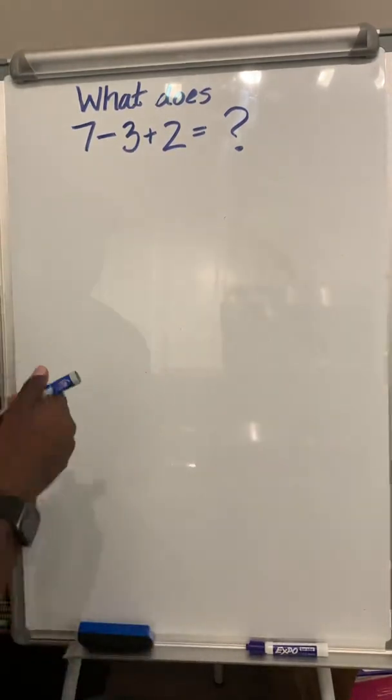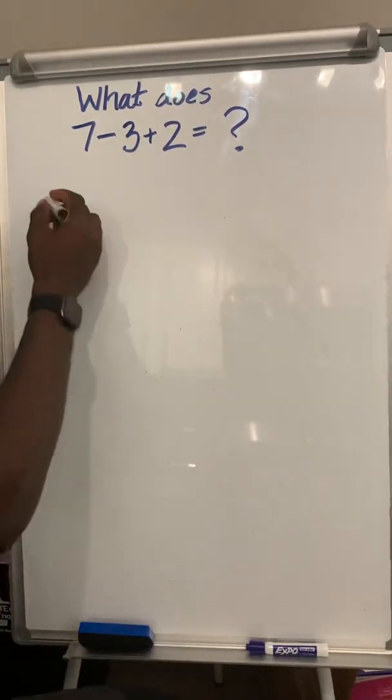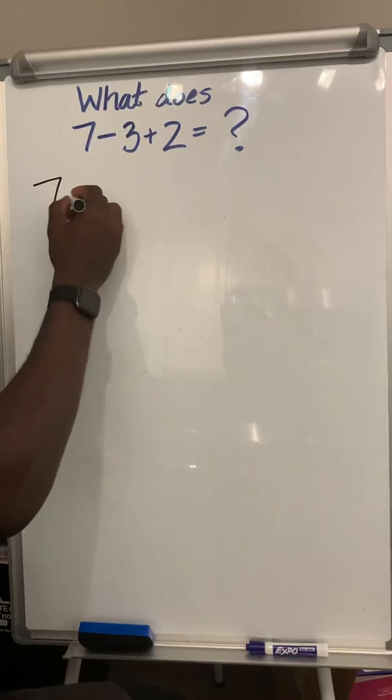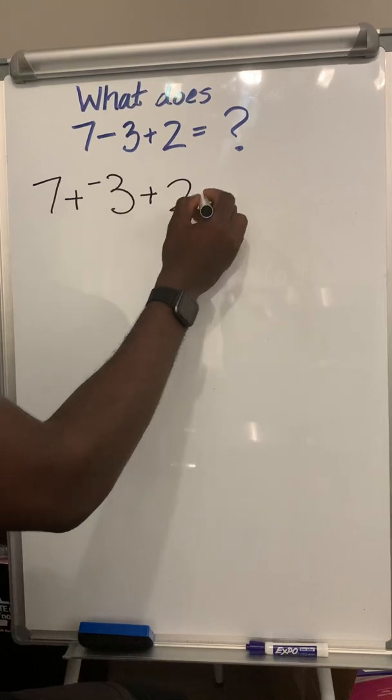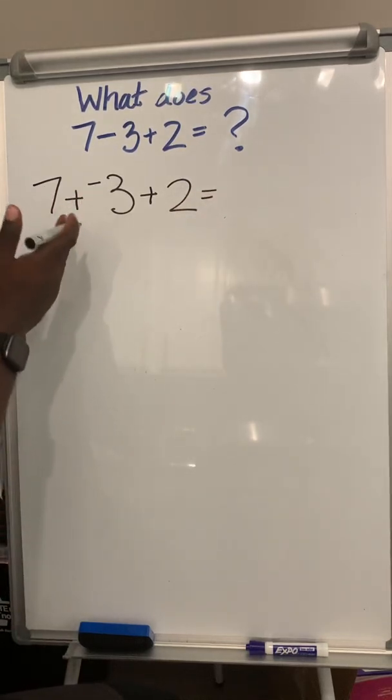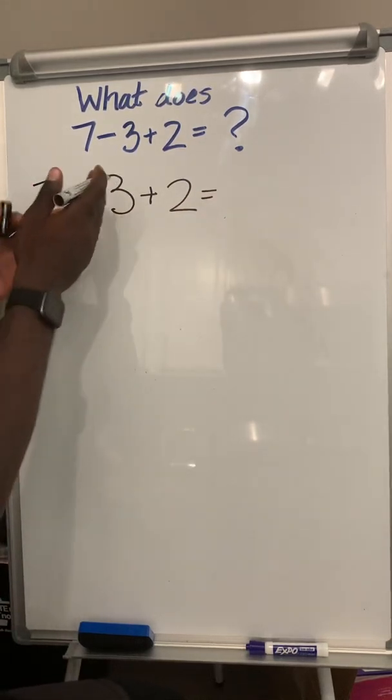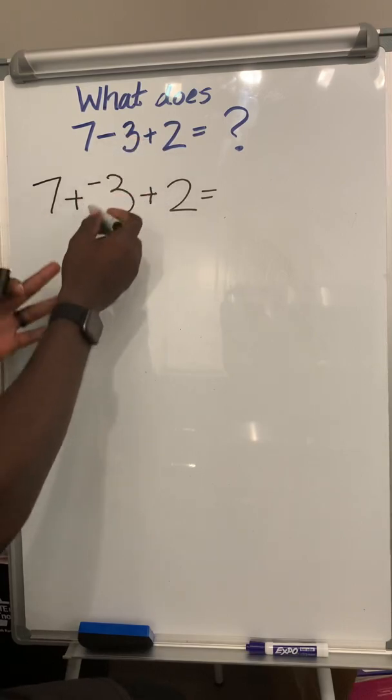Let's make a way that we make this very simple by making it all addition. So this equation will turn out to be this. All we did is we're adding the inverse, plus a negative.